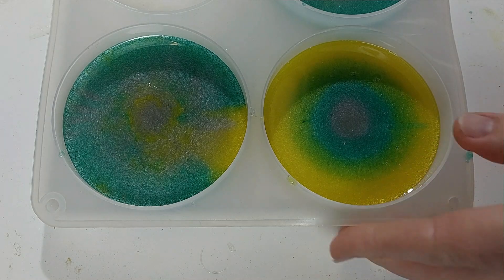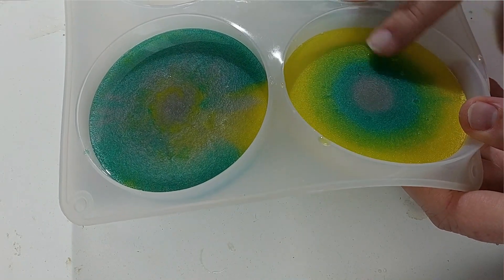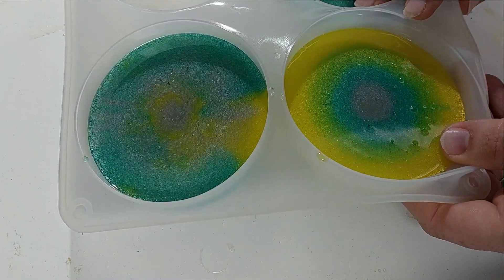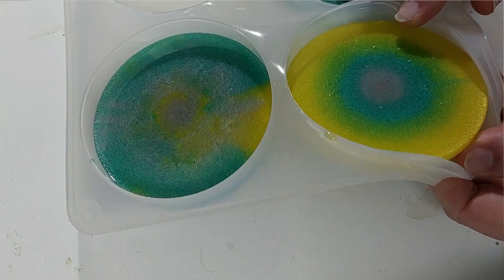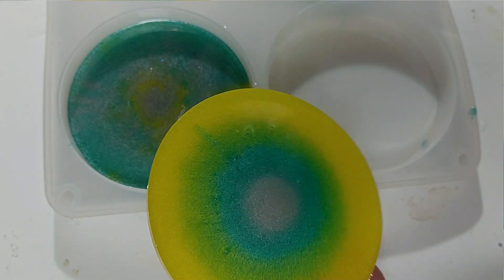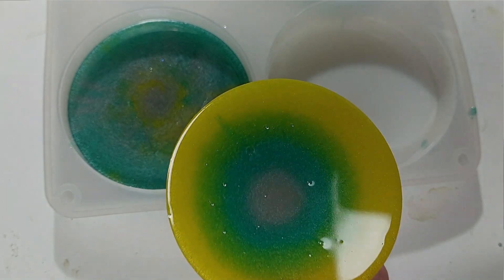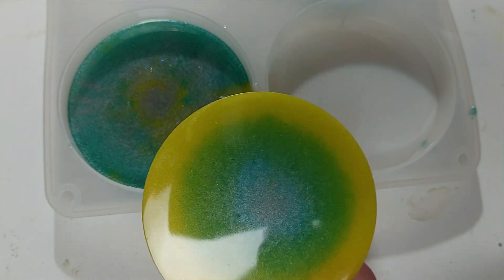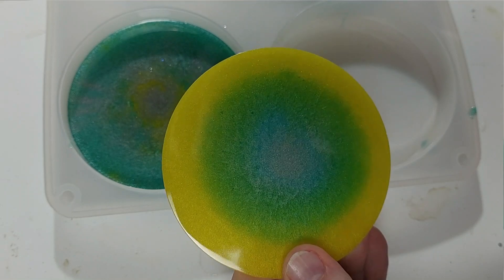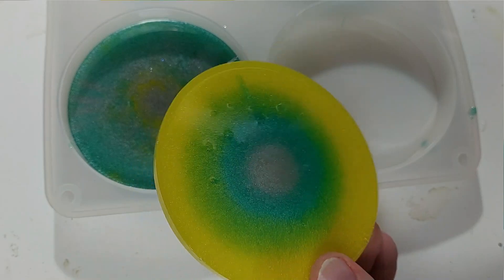Now it's time to demold. These have cured up. One of the things I didn't do was pop any of the bubbles afterwards, so I've got a few bubbles on this — that's obviously a different thing than testing the color. From a top-down perspective I've obviously got yellow, a bit of mixing there, and the silver. We flip it over to see what the back looks like — there is a bit of blending there. I'm really pleased with the yellow; green is okay; silver is quite light, so definitely something to look at.